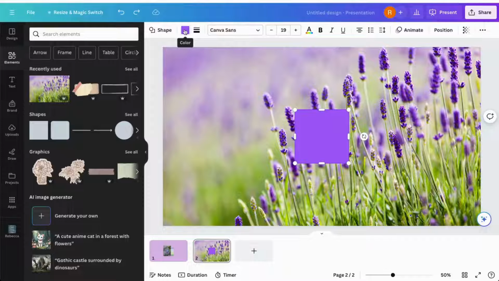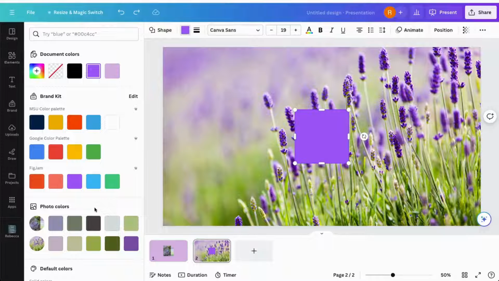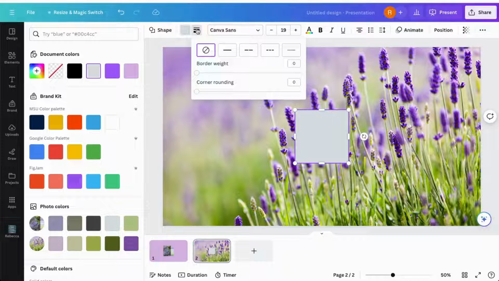Change the color of your rectangle by using the menu bar across the top. The icon to the right lets you modify the border style, color, weight, and round the corners. For my hub, I added a solid border with a weight of 2 and rounded the corners to 25.